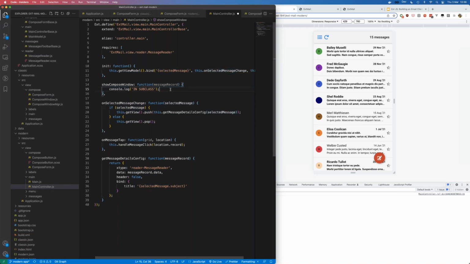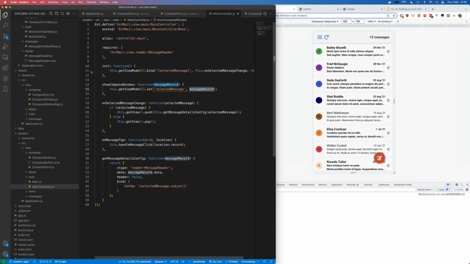That is because instead of having multiple windows open like we do in the classic, we want just one view at a time for the compose form. So we want to slide the message list out of the way and bring in the compose form. We're going to make use of the selected message feature that we've already created, so that we can hook into that one selected message. So we're going to call the view model and set the selected message to the message record that we've just created. That's a draft message record.